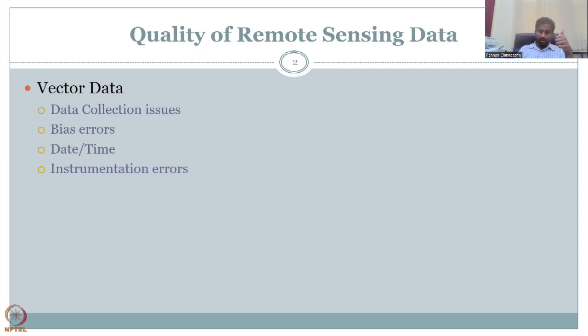There are also representation errors, wherein the data is collected from non-represented locations. We will go through this when we do a case study example. But for now, understand that both the data types will have errors. We will focus on the raster data with some examples, but it is also necessary to understand the vector data issues. As I said, there are representation errors. For example, this is your land, and it has 5 parts, right? If you collect in the center, maybe it's representative of all the 5 parts. But if you collect only here, how is this data representative of the whole land? So this is called representative errors, or the data is non-representative.